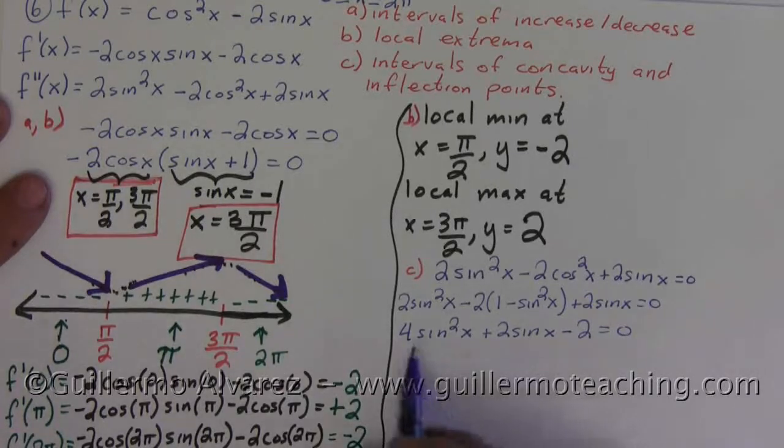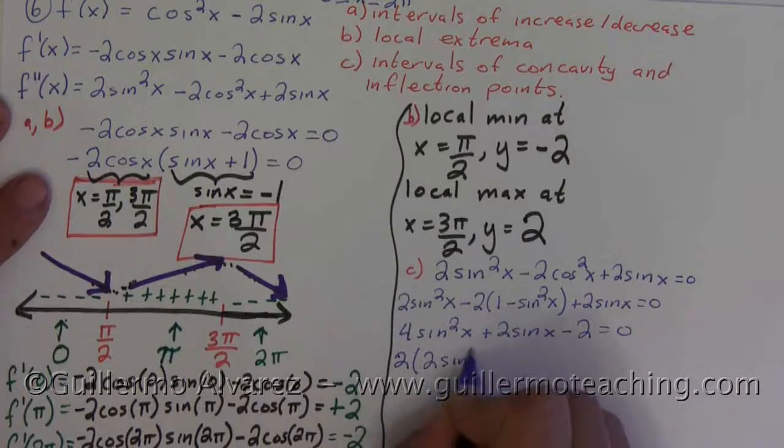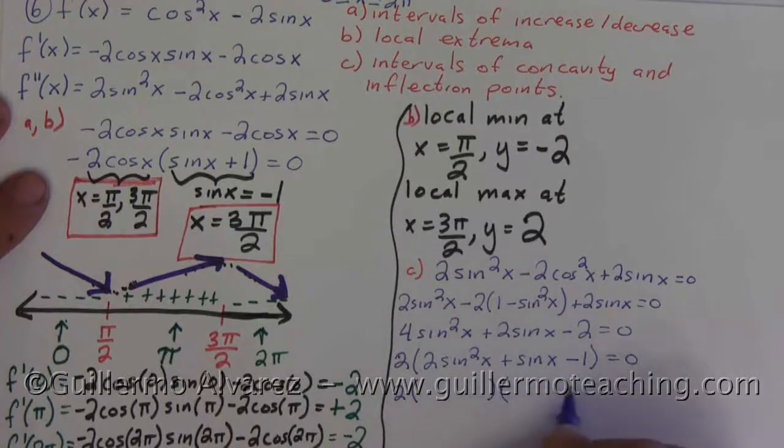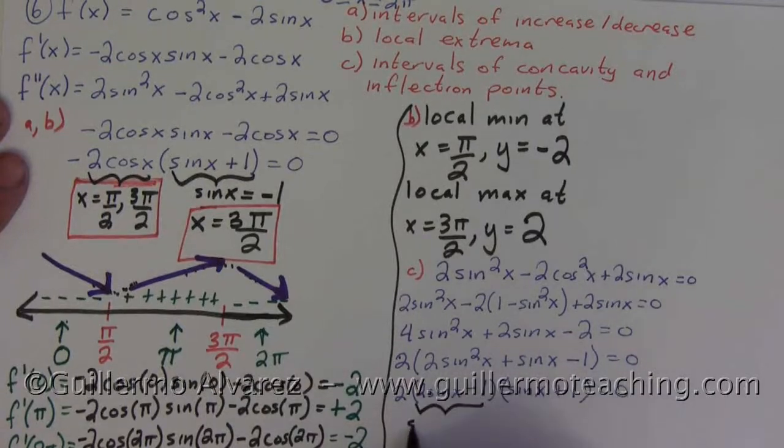Okay, and if I try to solve this, I can factor out a 2, and I would have 2 sine squared x plus sine of x minus 1 is equal to 0. And this is actually factorable. Here I would have 2 sine of x, and then sine of x, and then minus 1 plus 1. And so really what I would be solving is two trig equations. One is sine of x is equal to 1/2. The other one is sine of x is equal to -1.